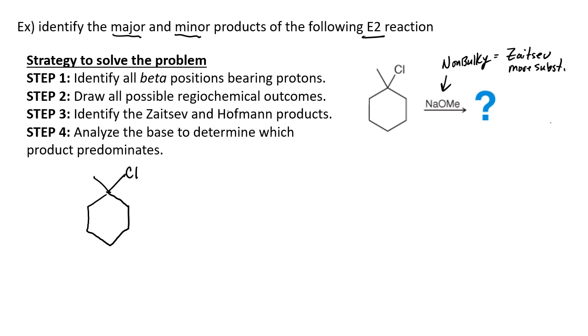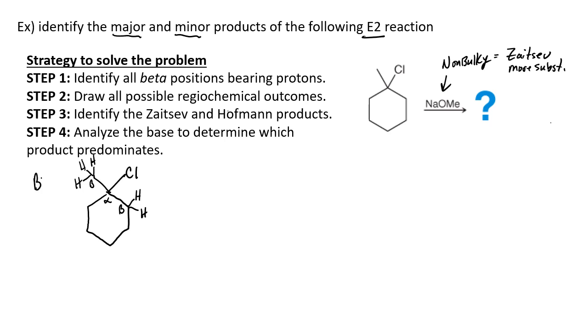All right, so the carbon that has the halogen is your alpha position. And let's look for multiple beta sites because regioselectivity will only occur when we have multiple beta sites. So there's a beta site, there's a beta site, which these two are actually identical, right? So let's not worry about this one. So here's a beta site, and then here's one too. Now let's look, we've got hydrogen, hydrogen, and then I've got a bunch of hydrogens here in the methyl. All right, so I can take either one of these. Let's start with this one.